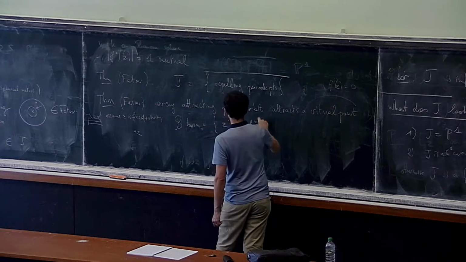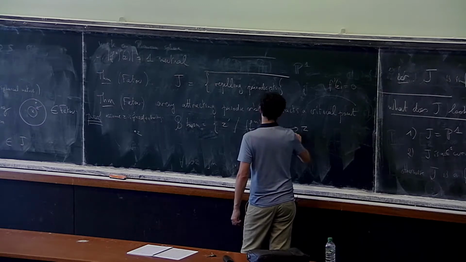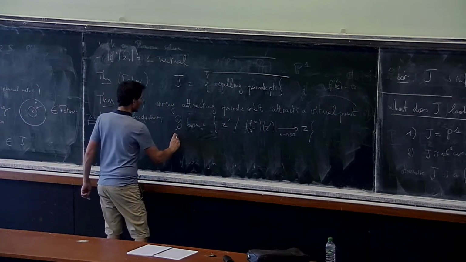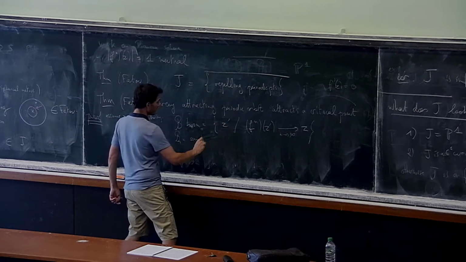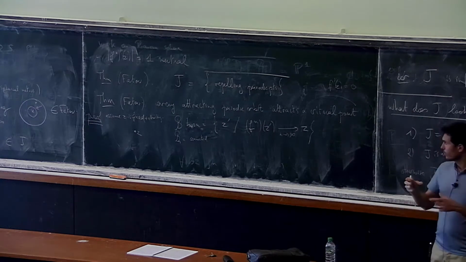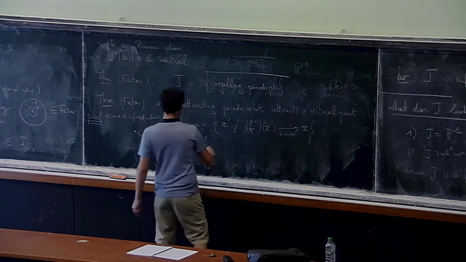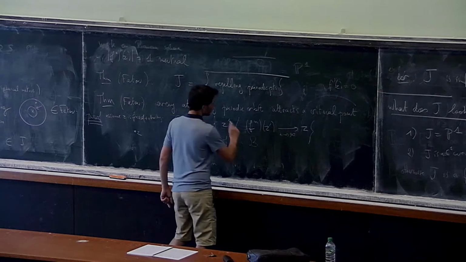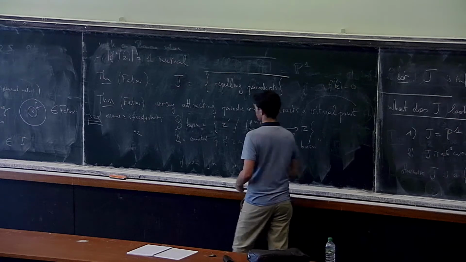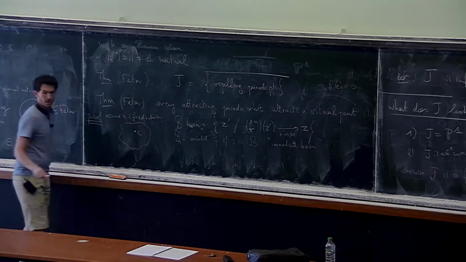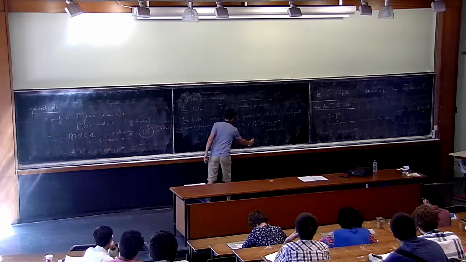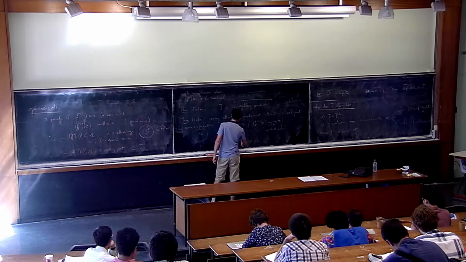So you introduce the basin of attraction, which is the set of points which converge to Z under iteration. That's an open set, which may be disconnected. Maybe you have plenty of components. And B naught is the connected component of Z in the basin. It's the so-called immediate basin. So you have Z, and there is a certain maximal open set around it where the points converge to Z. Then it is obvious from the definition that F maps this immediate basin to itself.